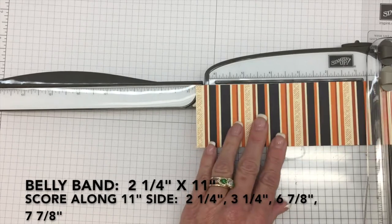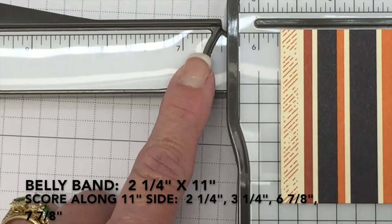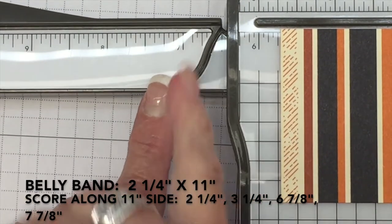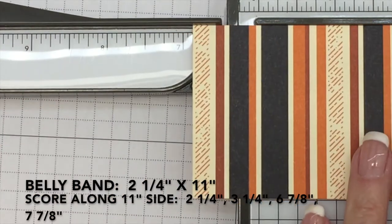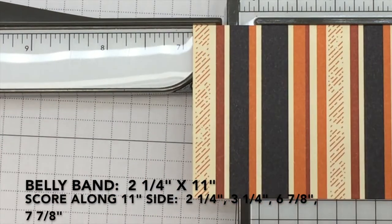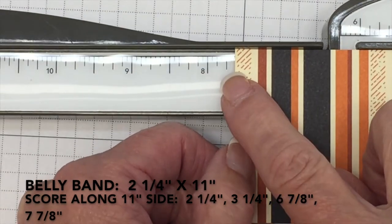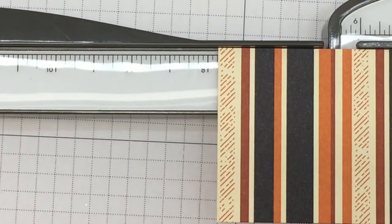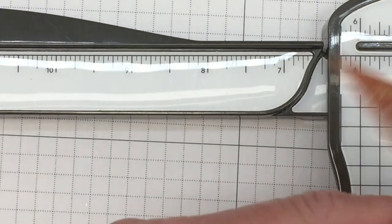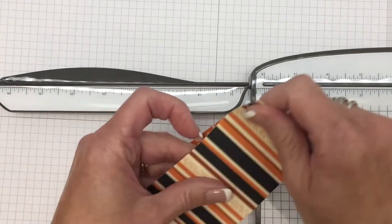And 6 7/8. So let's get way over here. Here is 6¾, and I'll zoom in. That right there is 6¾. And I want 6 7/8, so it's right there. So I'm going to slide the designer paper over to 6 7/8 and score. And then I'm going to go over to 7 7/8. Here's 7¾. This is 7 7/8. And I'm going to make a score line there. And then I can fold the score lines, and I'll zoom back out.